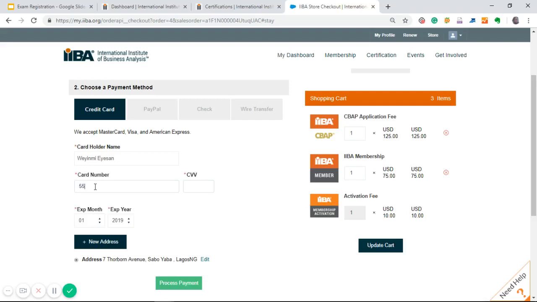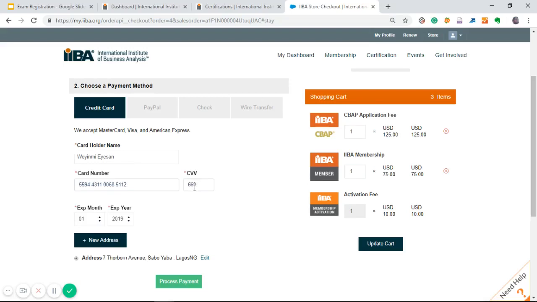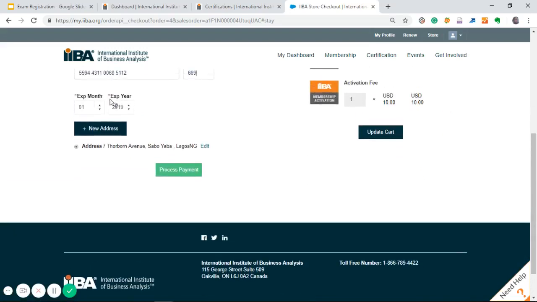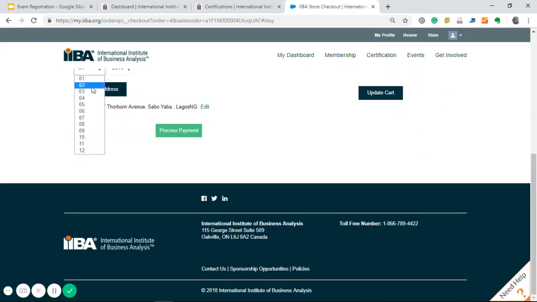So after doing that, I have the expiry date here is this. So I process payment.